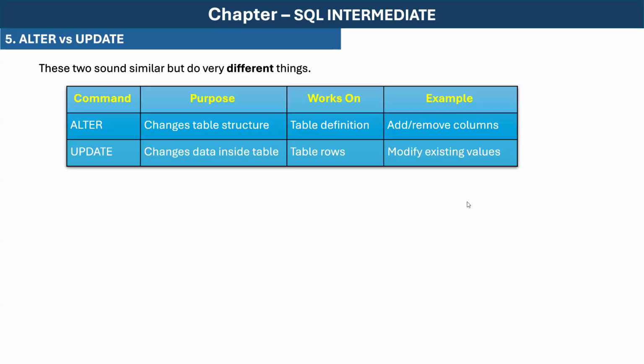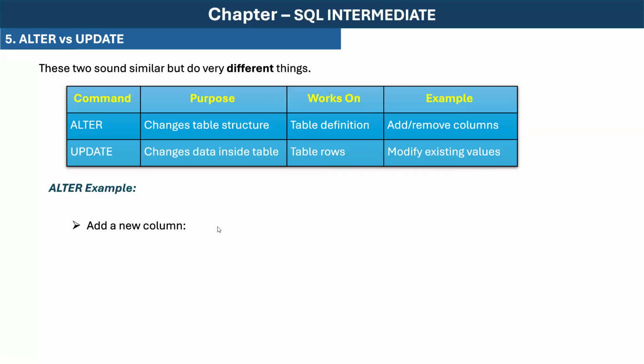See, guys, alter, what will it do? It changes the table structure. It works completely on table columns. And if you see update, it changes the data inside the table, nothing but your rows, and it modifies the existing values. It won't touch your structure. It will touch your table data only. I think this is also clear, everyone.